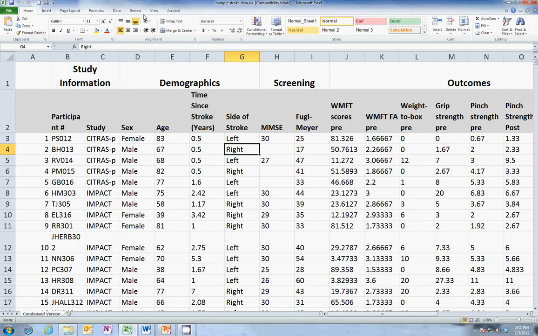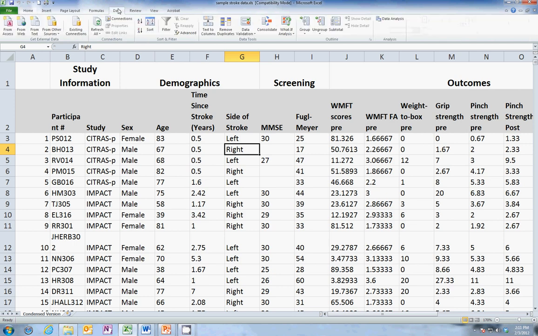To make sure it's there, you can click on the Data tab at the top of your screen, and probably all the way over to the right you should see a button that says Data Analysis. Now, that's going to be what you use for the next step, which is to actually work with some of the data on the spreadsheet. So that's what we're going to talk about next.